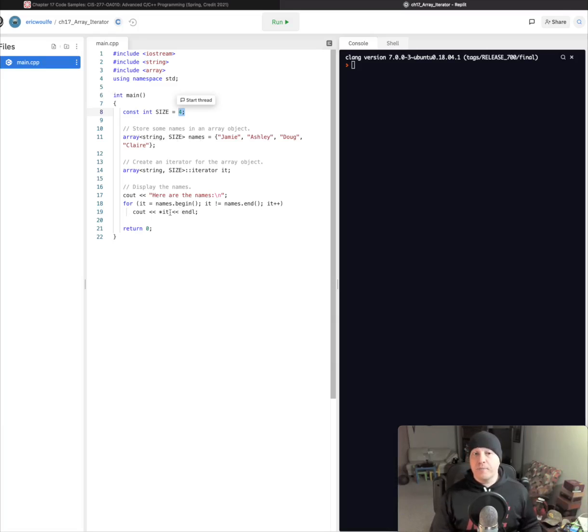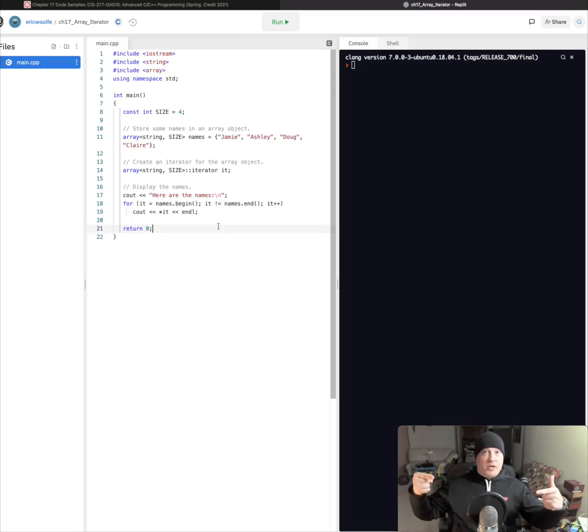Now here, inside of our traditional for loop, this is where we get to use our iterator to do the job for us when referring to our names array. So it equals names.begin. What this means is that we are assigning our iterator to the same location that names.begin is located at.